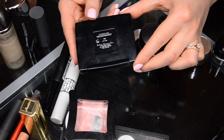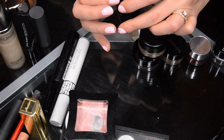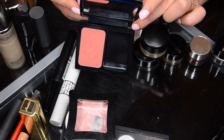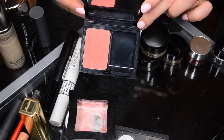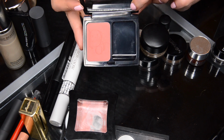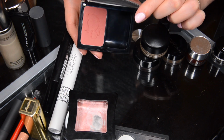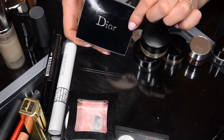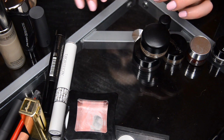And this is 766 Lady Red. There's nothing red about the blush. I'll show you. This is this neutral rose. I mean, this is medium in every way. It's neutral, not too cool, not too warm, not too bright, not too dull. Will show up on any skin tone. I feel like it's a really, really versatile blush. And because of the neutrality of it, I can throw it all over the lid as well, and it's a very, very pretty look. So I am completely loving this blush, and I'm going to keep it for a while in my makeup box.